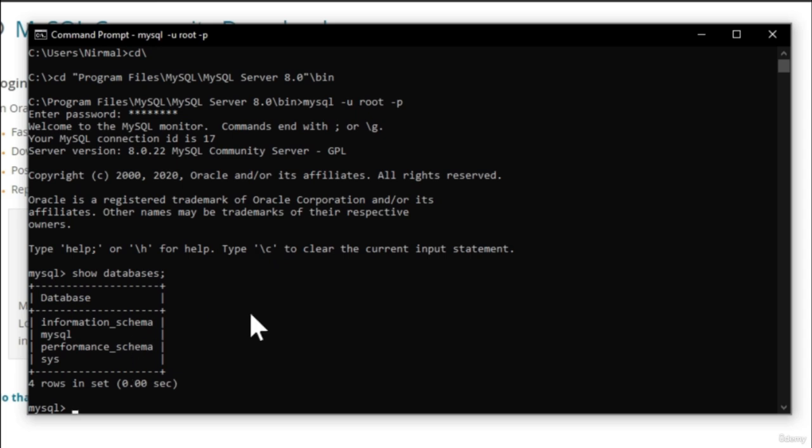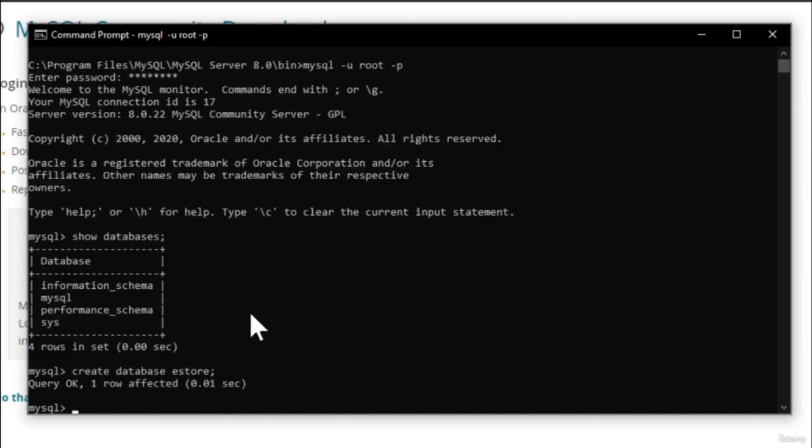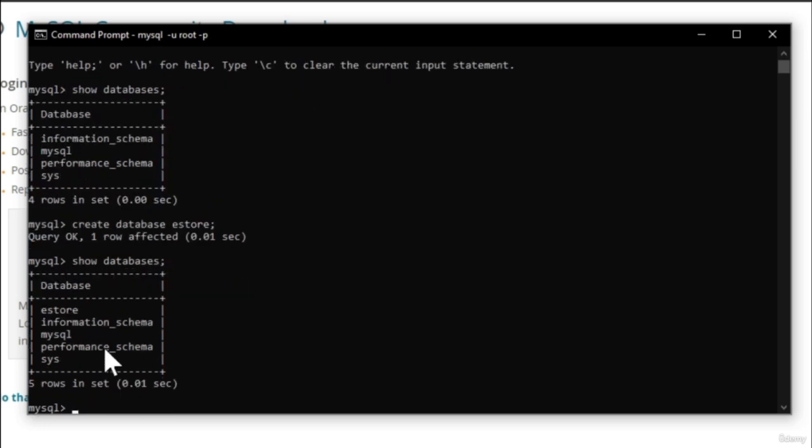So now let's create the database we need for our application. The database name will be eStore. So I'll say create database, the name is eStore. Now let's check whether it is created or not. So you see the first value is eStore, which shows that the database is created.